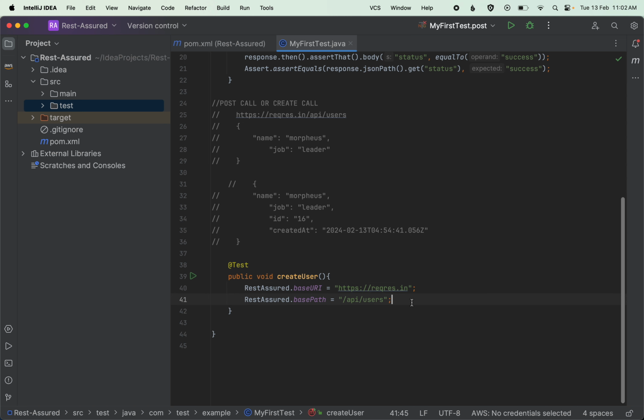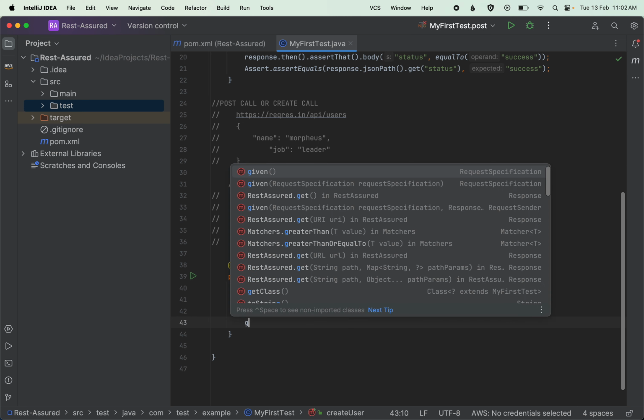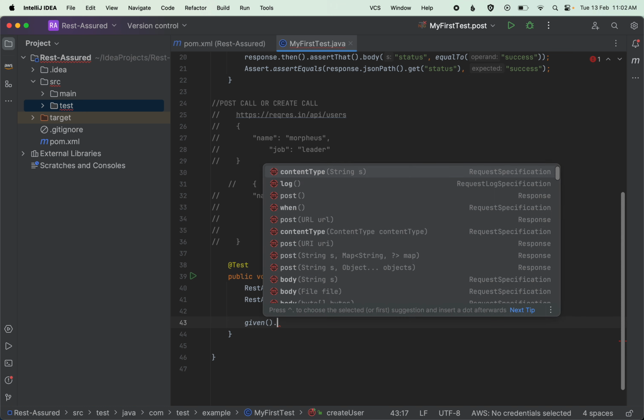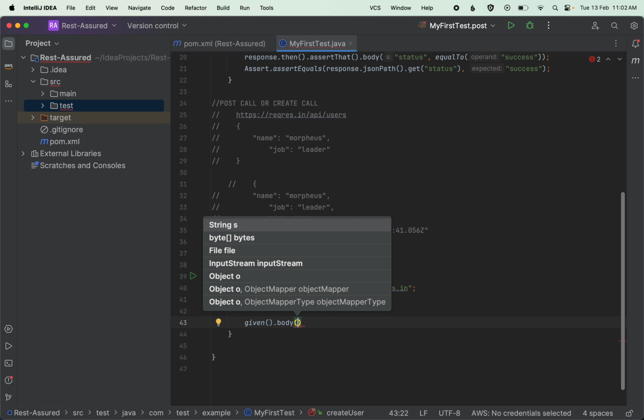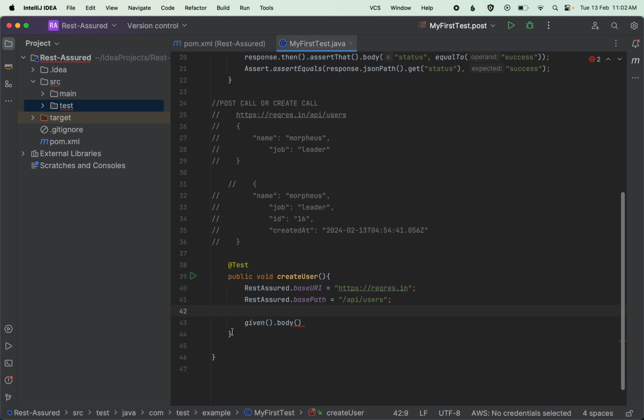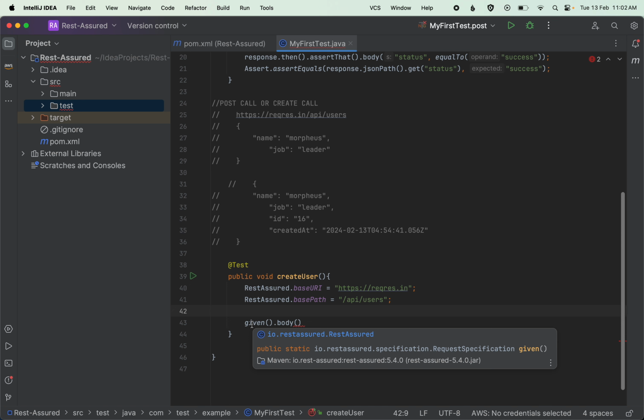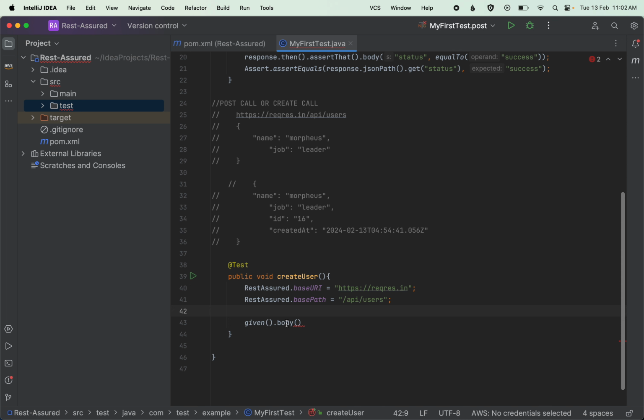Then what we'll do, we'll start with given dot body. So in a POST call we have to send data. When you are providing, it means you are giving to the system, so you have to provide the body here.